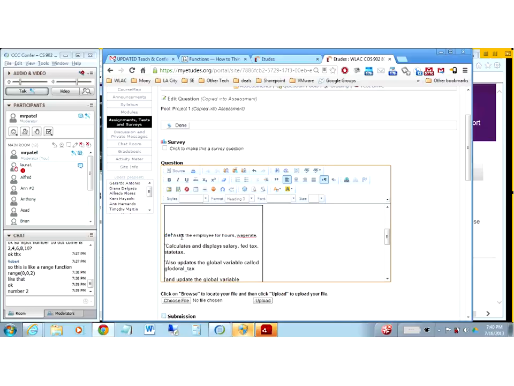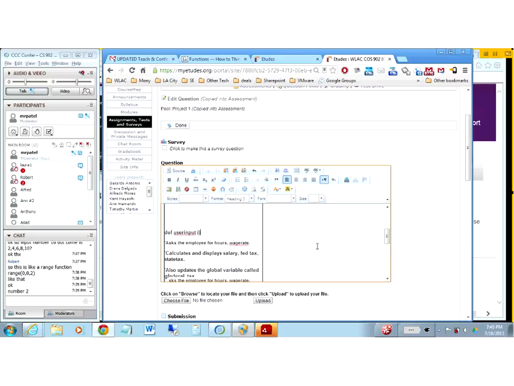Input. Creating global cost employee salary.